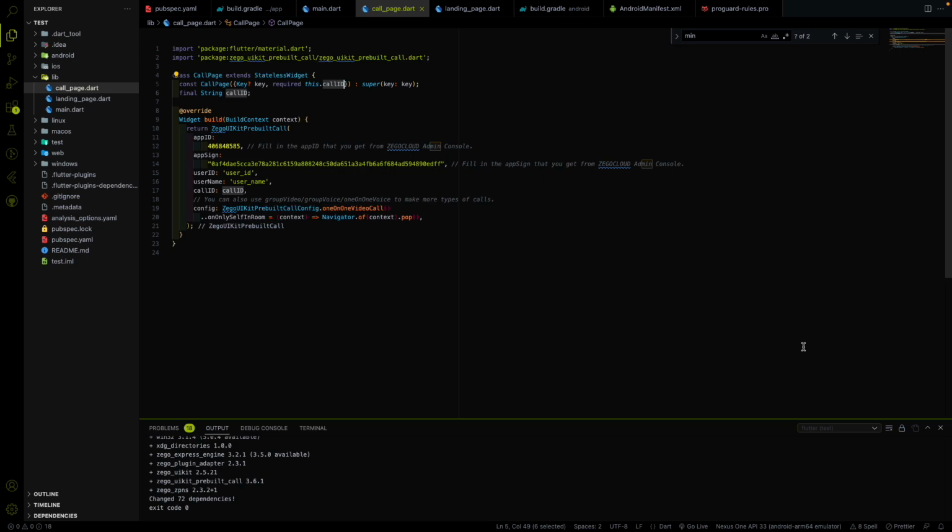Okay, so that is a group call basically. Similarly, the call ID is going to be unique. So if five people want to have a group video call, then they should have this unique call ID. So it is really important to have a unique call ID to interact or create a group call link.